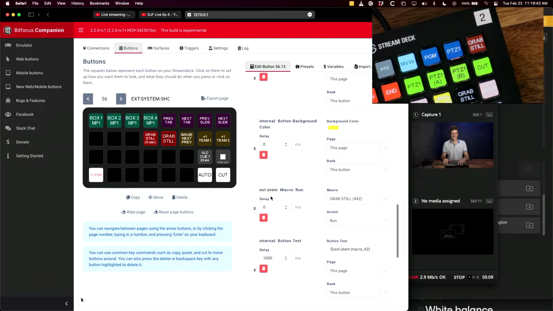And also at the same time, this macro is now able to run, which is saying grab still, and it's hit that macro.